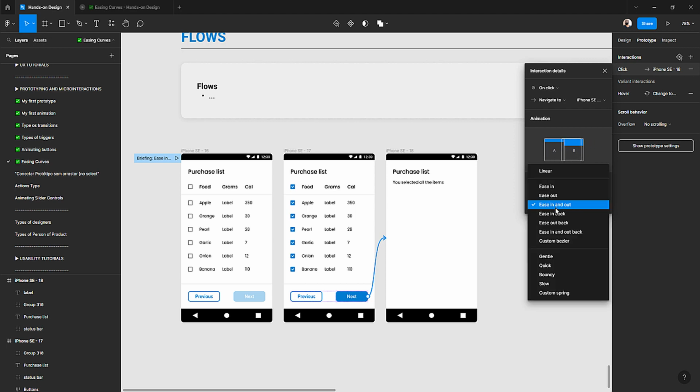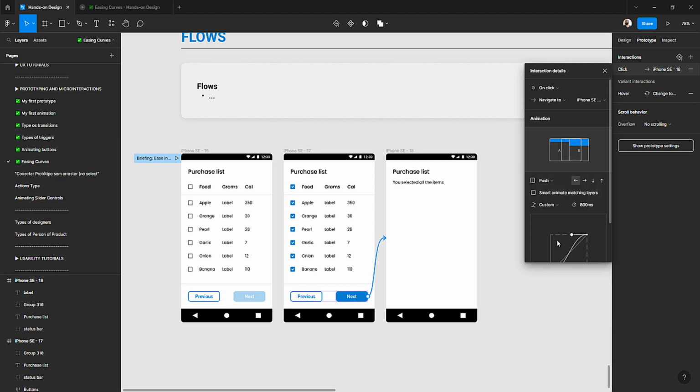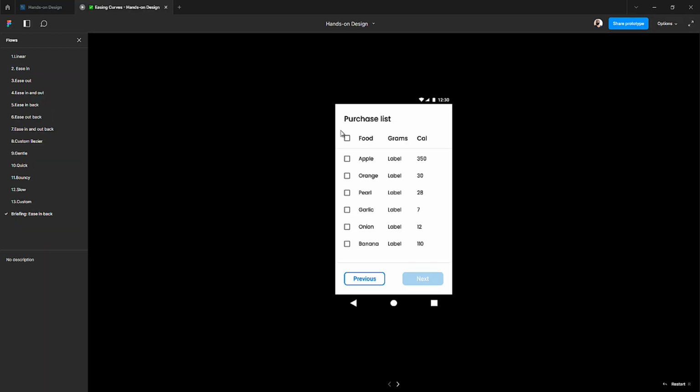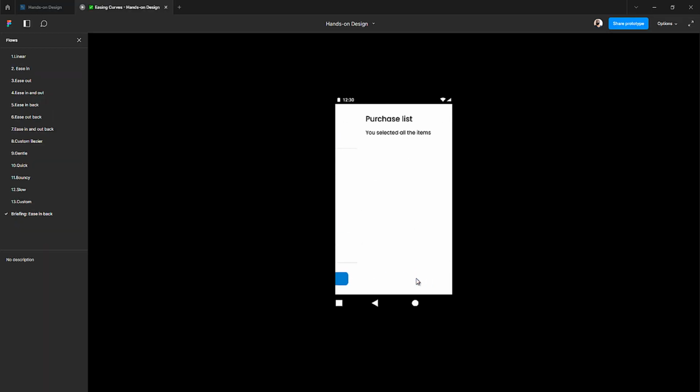Then we change to custom Bezier, and here we can see the custom curve. And now we can adjust a little bit like this, for example, a little bit like that. We are in the same logic, but we tweak it, we improve it a little bit. See, now it's more obvious, if you agree with me. Now I can see better.